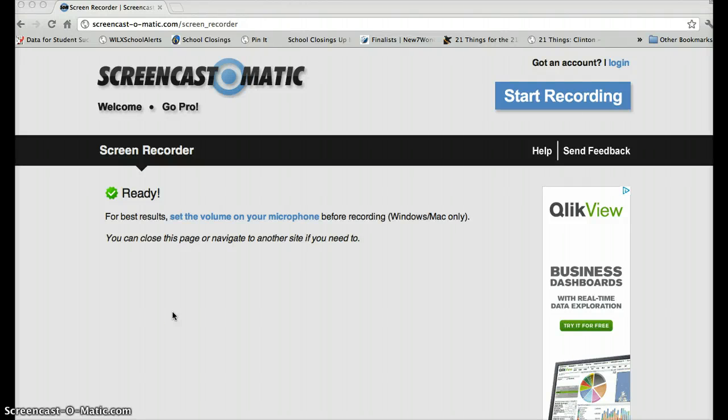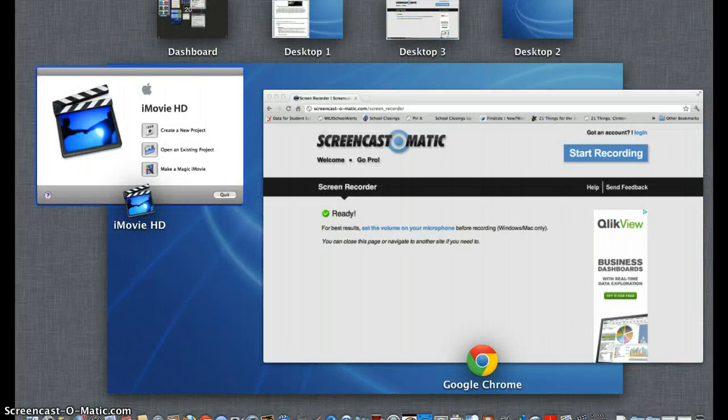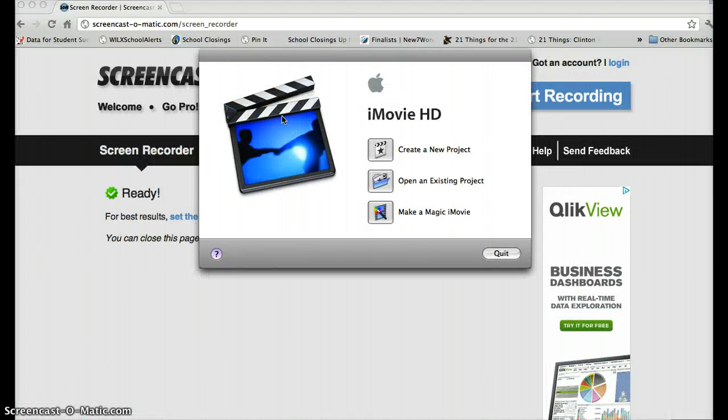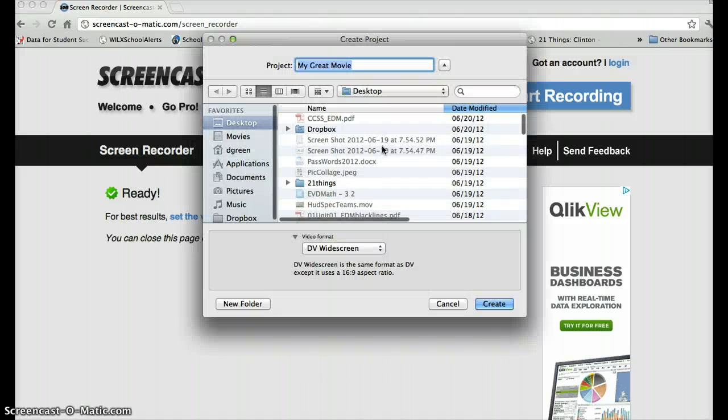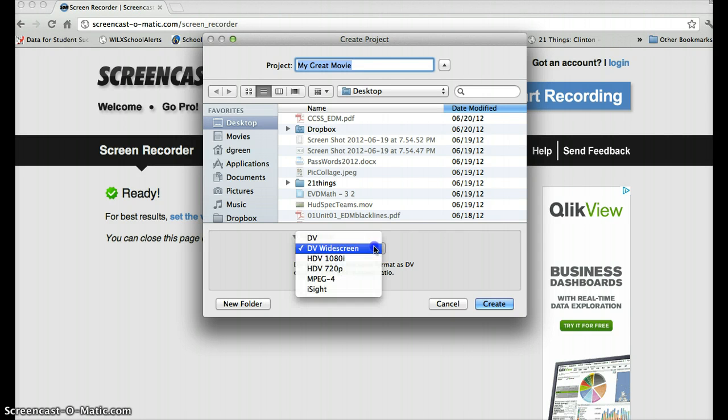Okay, what I want to do is walk you through how I usually start my picture DVDs. So I've got iMovie HD. Click on create a new project, whatever your preference is, but I just usually save it to my desktop. And down here, I would choose widescreen. You have some other options, but widescreen, if you're showing it on a pretty new TV, I'm assuming that's what you'd want. Click create.